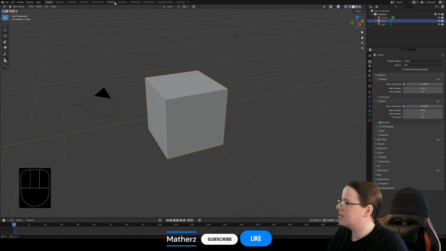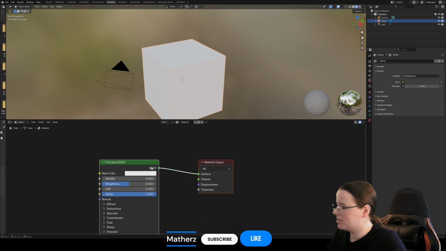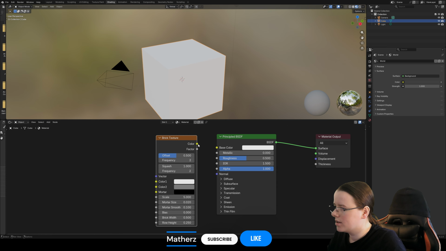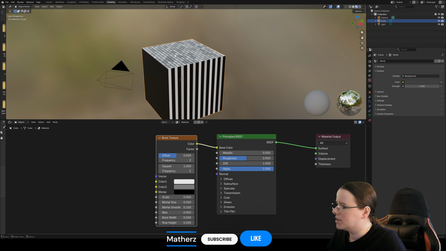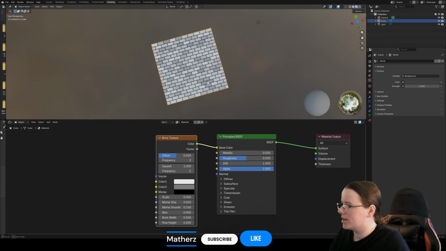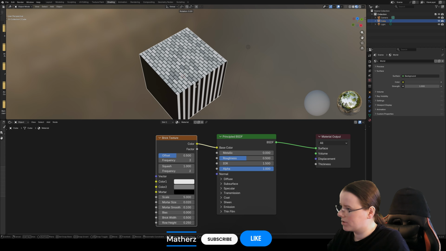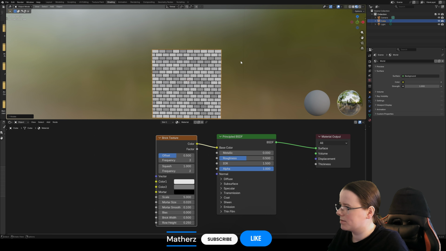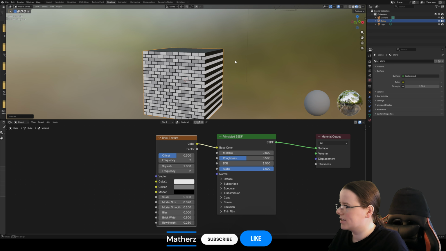Alright, so to begin with, we're going to go to the Shading tab, and I'm going to make sure that the cube is facing the right way for what we need it to be. So let's go with texture, and we will go with the brick texture at the top right here. So you want to go color with base color, and you'll notice that the bricks are on top right here. So this is the side of the cube that we want to work with. So let's go with 90 degrees, turn that to the side, because I'm going to need this side essentially.